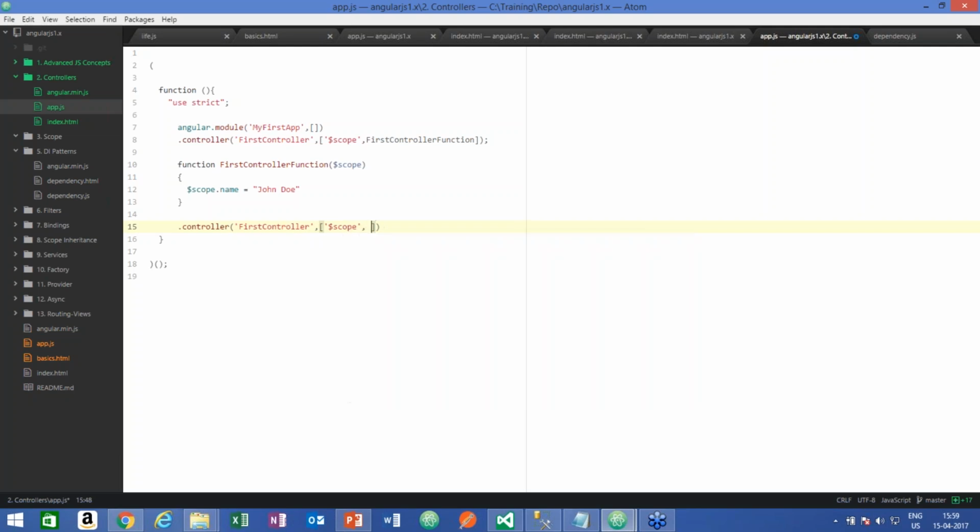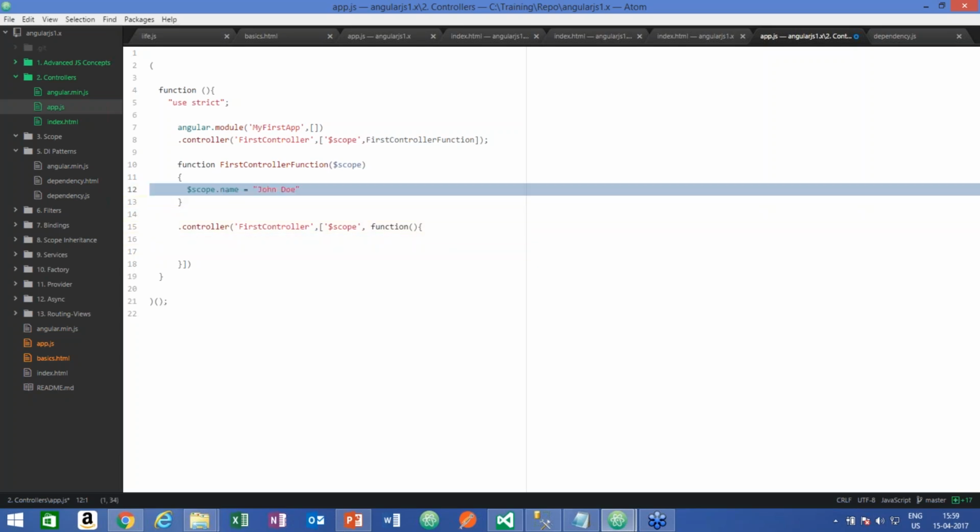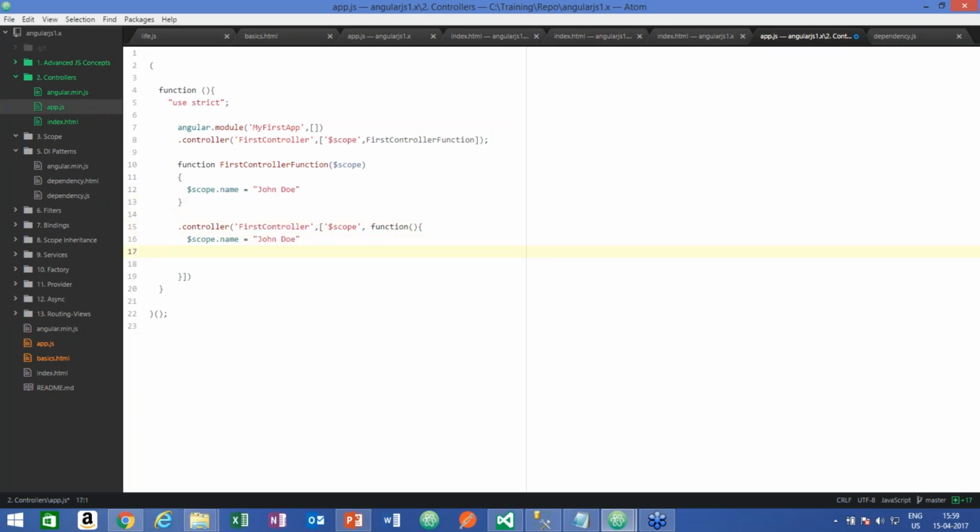And instead of writing the function inline, you could take this function and give it here. So this is another way how you can declare a function. I prefer this approach because I find it a little cleaner as compared to this.